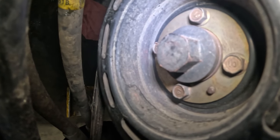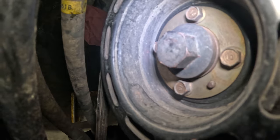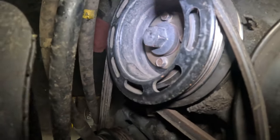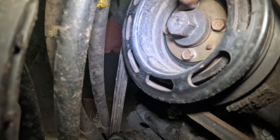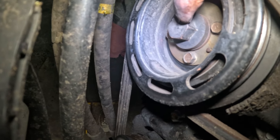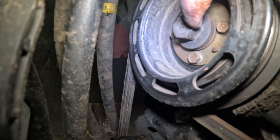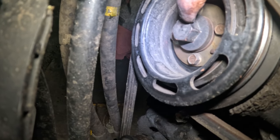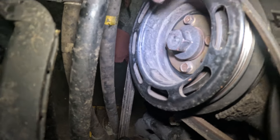Let's see if I can show you. We got a couple bolts that we need to get loose to get this pulley loose from that center hub. And then of course we need to get this bolt loose, and that's the big one. Trying to get that loose is a real pain. There's a trick that hopefully works, and I'll show you.